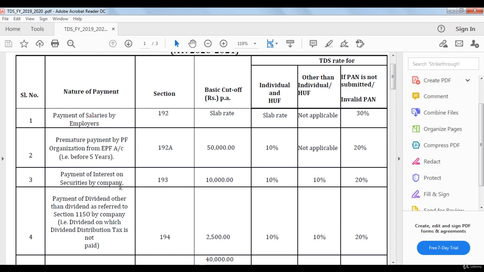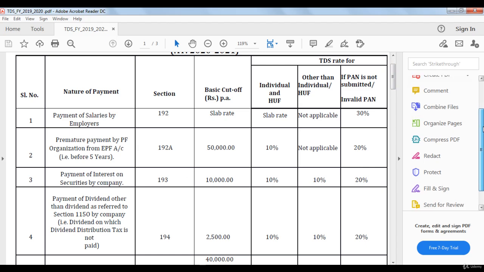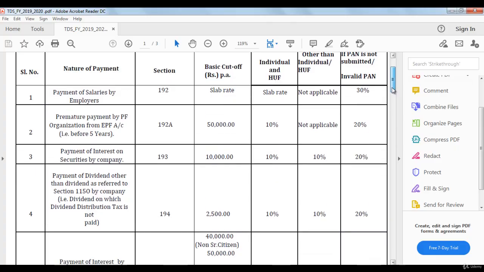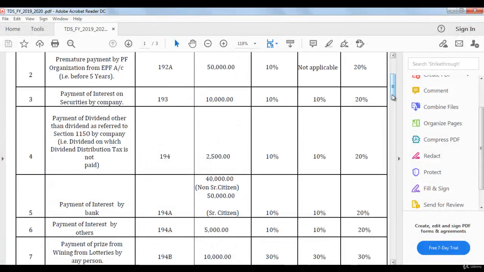Payment of interest on securities for companies. What is the section? Because knowing the section is very important here, because that needs to be created. It is not automatically fed in Tally, we will have to create it. So I am interested in this particular part, which is payment of interest by others, and it comes under section 194A. The threshold level is 5,000, interest is 10%. As per the latest update, when I am making this video, it is 7.5%, I guess. But whatever the rate is, you may apply that. It's not going to make much difference in the procedure. Okay, so let me go to Tally.